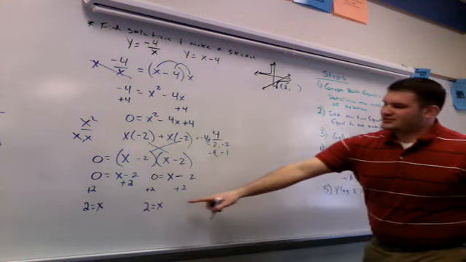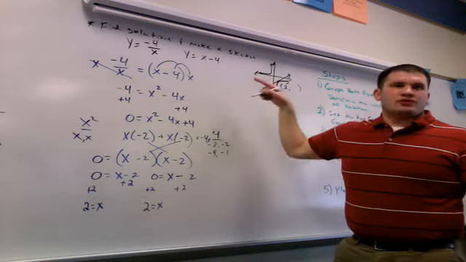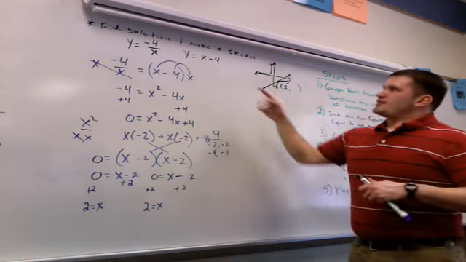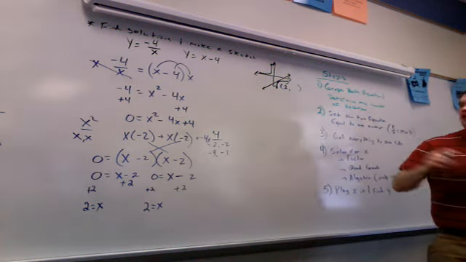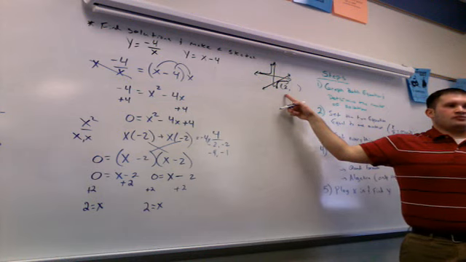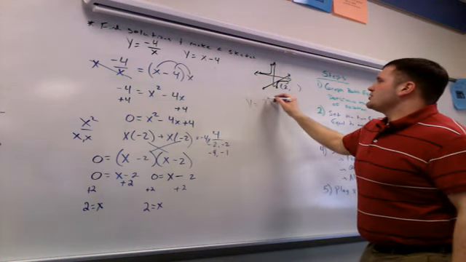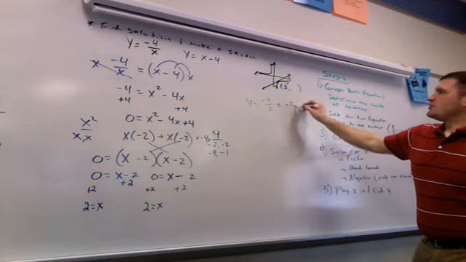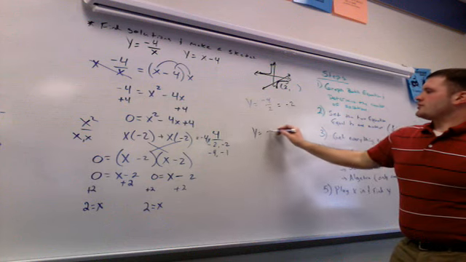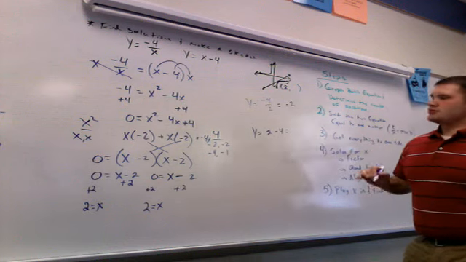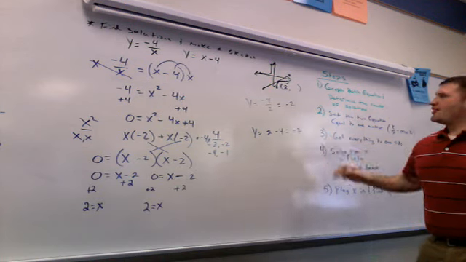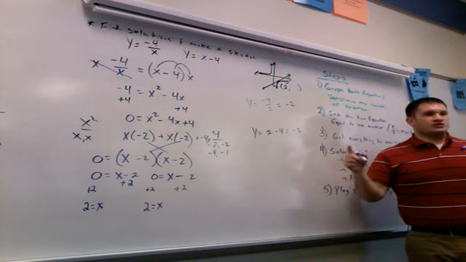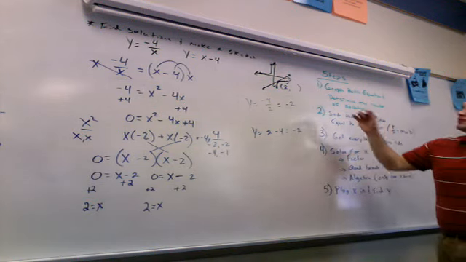So we take this x. If we have 2 different ones, we have to plug in twice. But since we have 2 identical ones, we just need to plug in once. So we take our 2 and plug in for x. Does it matter which equation I use? No, because at that point they're equal. So y equals negative 4 over 2, which is negative 2. If you tried the other one, y equals 2 minus 4, negative 2. That's a good way to check yourself, because when we plug our x into both equations, we should get the same y. So it's negative 2.